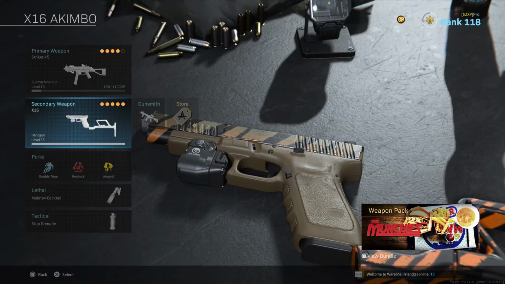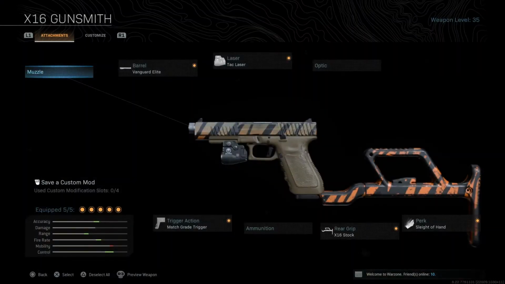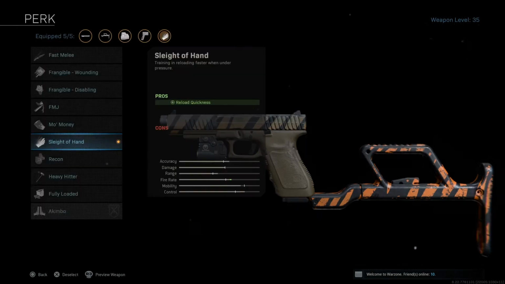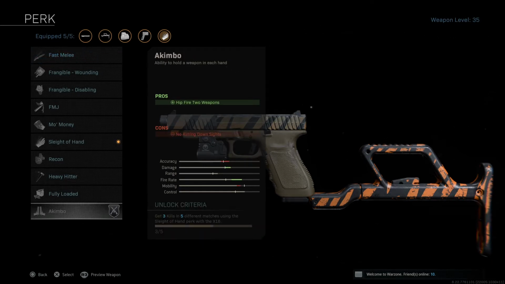So what you do is you put in your secondary weapon, go on to Gunsmith, and then you're going to go down here. Now each Akimbo gun takes a different unlocking method, but you don't have to watch a video for it, you don't have to come back and see me for it. All you have to do is go to the gun, go up or down, whichever you prefer, and go to here, and it tells you what you need to do for Akimbo. Now each handgun set dual wield has a different unlock method.